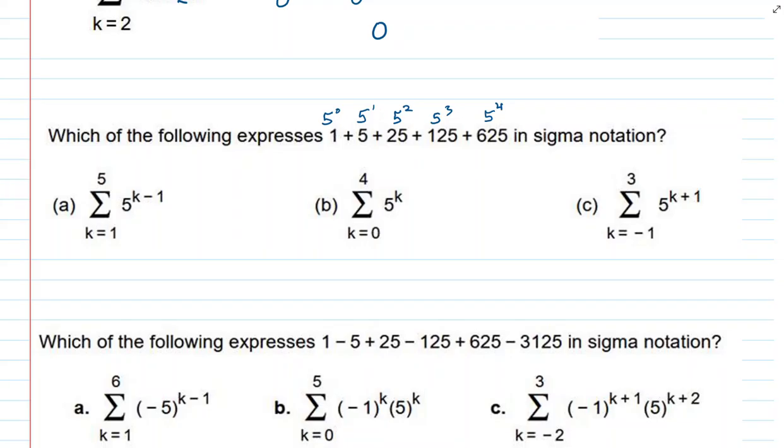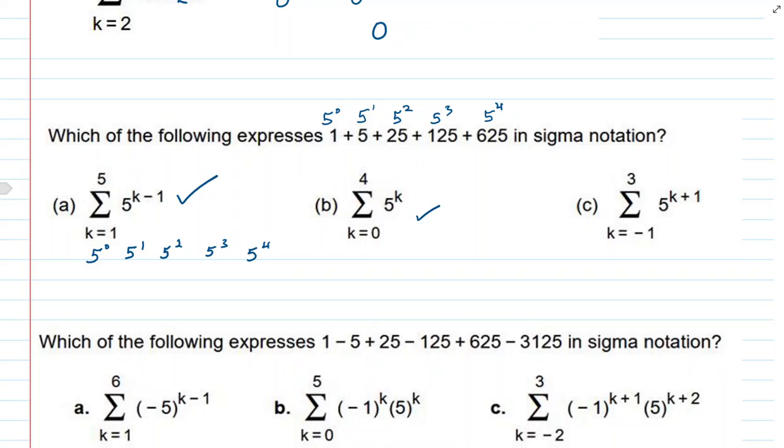Appropriately marked to where it will become that. So it says, which of the following gives this output? Well, in this case, we start with 1, so it's 5 to the 1 minus 1, 0. 5 to the 2 minus 1 is 1. 5 to the 3 minus 1 is 2. 5 to the 4 minus 1 is 3. And 5 to the 5 minus 1 is 4, which is what we have. So this one does give us that output. Does everybody see that? Okay, this one is absolutely on point because that's what we have. So we know that one's true.